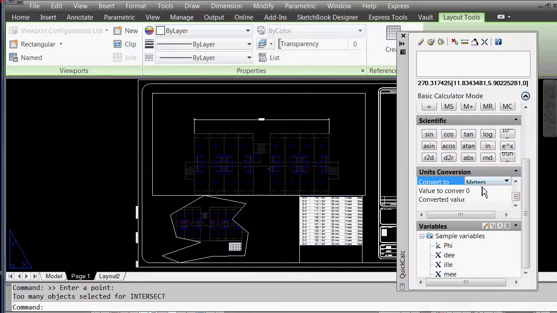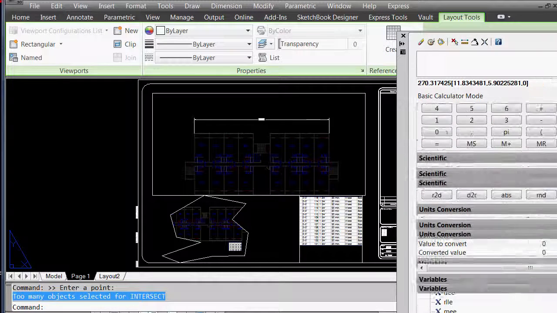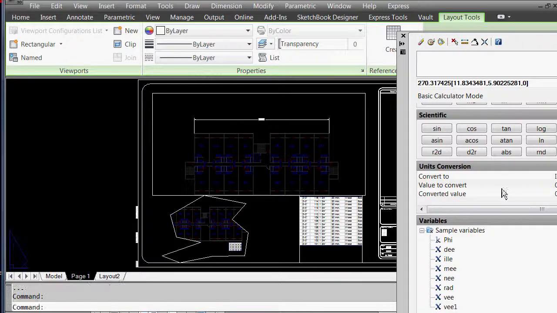Okay, let's use a conversion here. Convert to meters. Okay, how about convert to inches? And value to convert is, let me open this up here. Okay, value to convert is, let's say 5 feet, say.